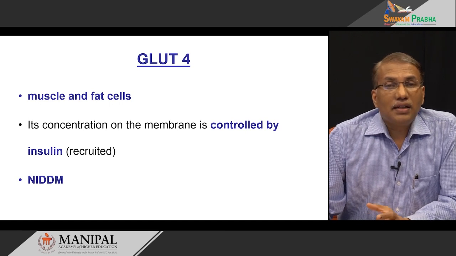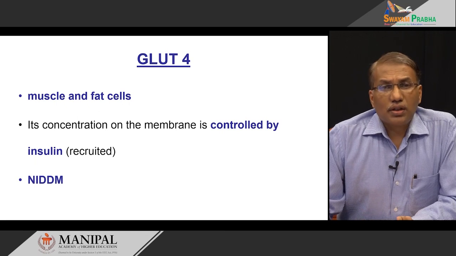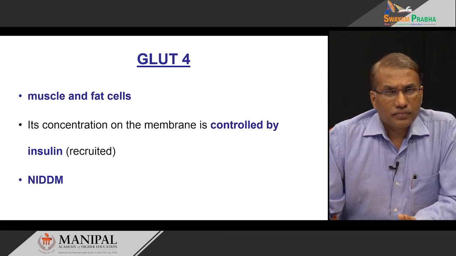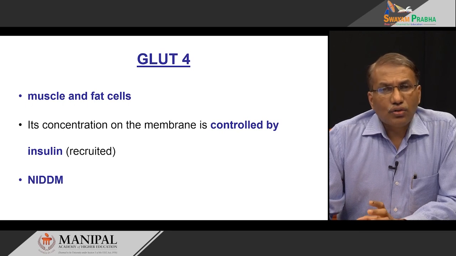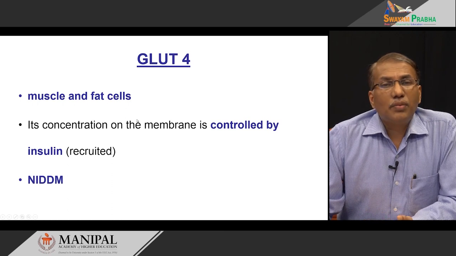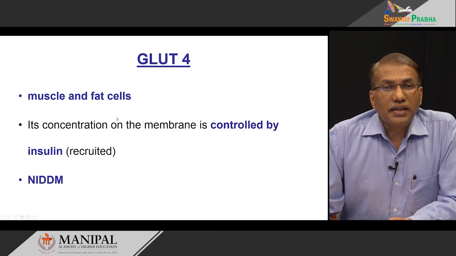Muscle is one of the important organs in the body requiring a lot of energy — if the entry of glucose for the muscle is cut off, there is an unwanted backlog of glucose floating in the system, which can cause diabetes. Similarly, fat is a very important repository and reserve area for excess calories consumed. Any excess protein or carbohydrate is finally converted into fat and stored as reserve energy. But if this is cut off, a significant amount of glucose will be left unused and cause hyperglycemia. Hence, GLUT4 transporter has been implicated as one of the mechanisms in the development of diabetes.